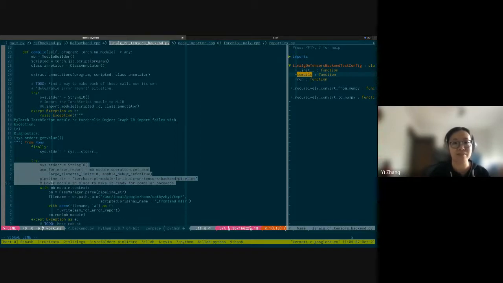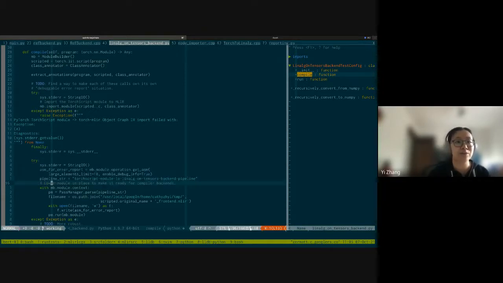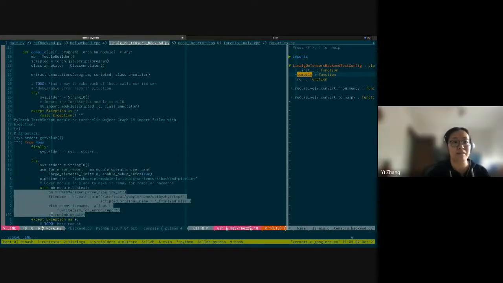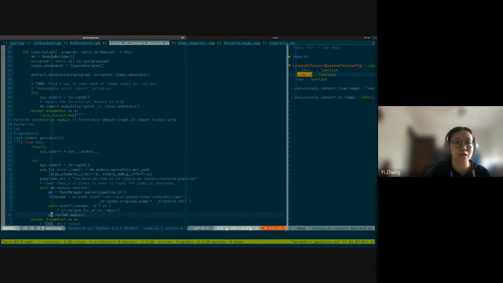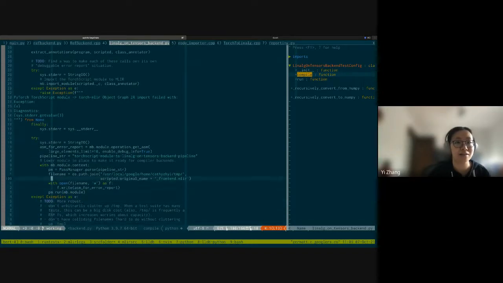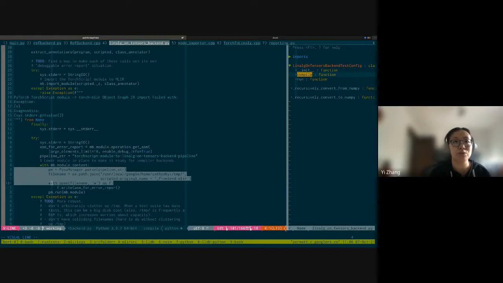We get an in-memory representation of the MLIR IR, and we pass this IR to the pass manager. The pass manager will do transformations on the MLIR nodes and IRs, and this second stage covers the transformation from the initial MLIR to a form that will be accepted by the backend.